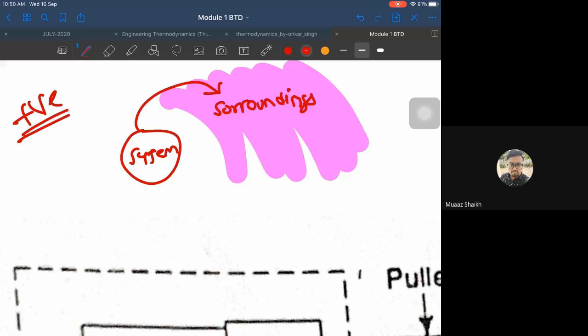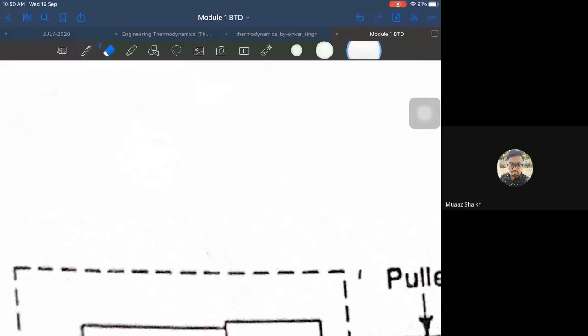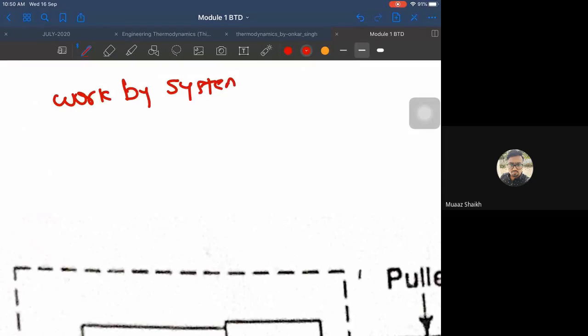Don't go in deep with it. Just remember the two particular things. The work done with respect to the system only you remember. Do not forget about surroundings. That was just a discussion point of view. Work done by the system is positive, and work done on the system is negative.